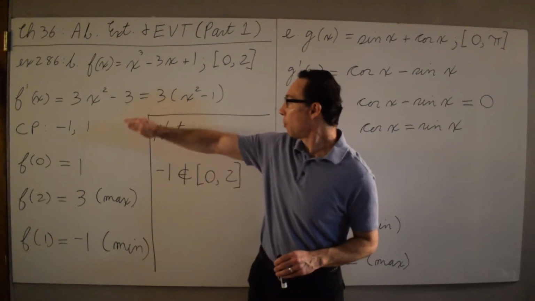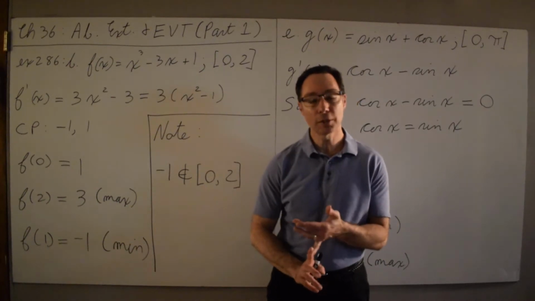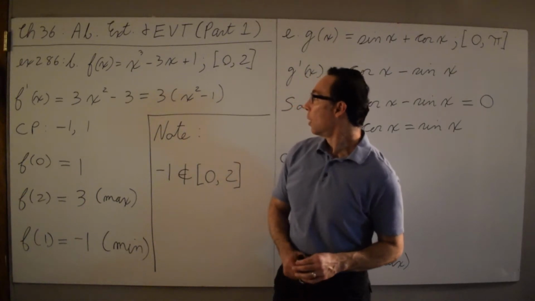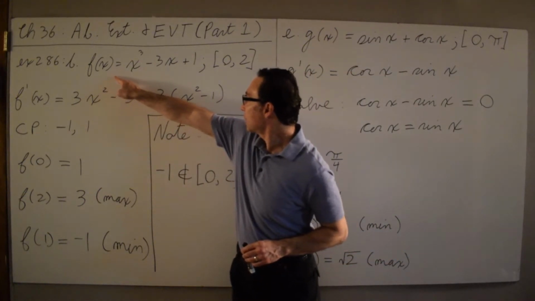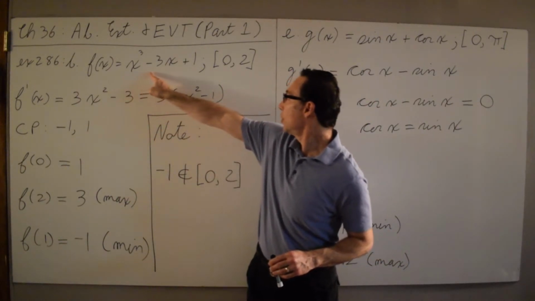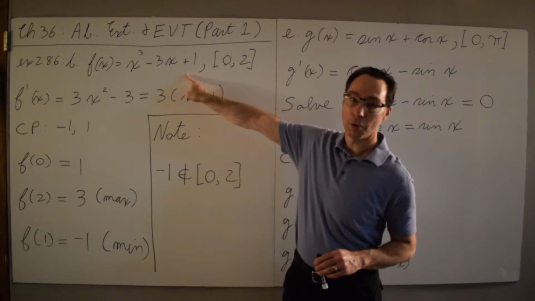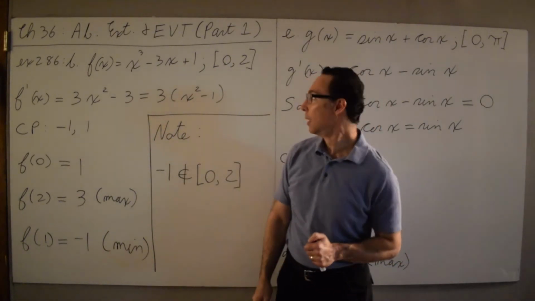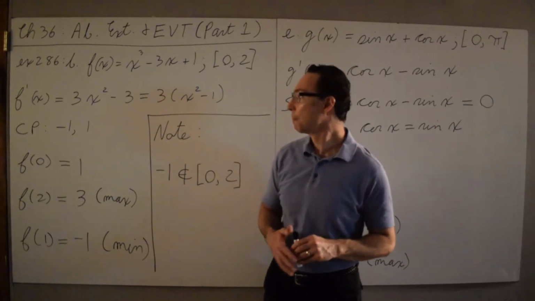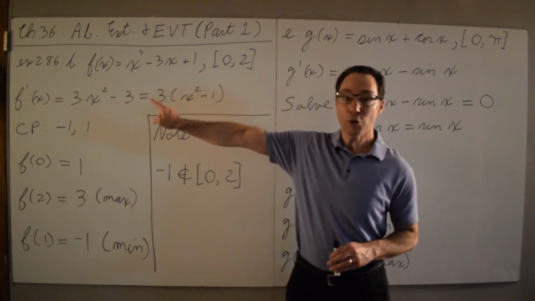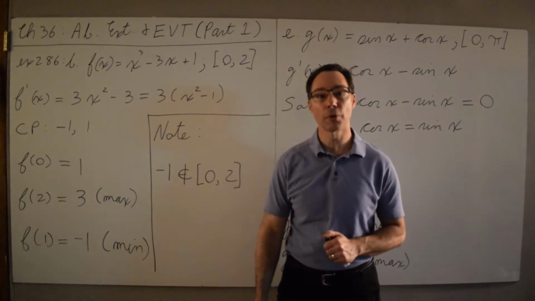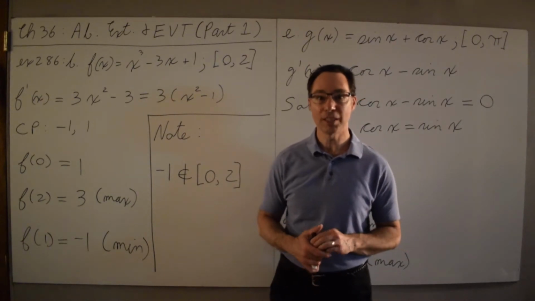And remember, a critical point for a function is a place where the function exists, but the derivative either doesn't exist or is zero. In our first example, we're going to find the max and min of this function on this interval. f of x equals x cubed minus 3x plus 1 is a polynomial. Polynomials are continuous everywhere. A continuous function on a closed interval has a max and it has a min. Polynomials are also differentiable everywhere, meaning the only critical numbers for a polynomial are the places where the derivative is zero, because the derivative exists everywhere.